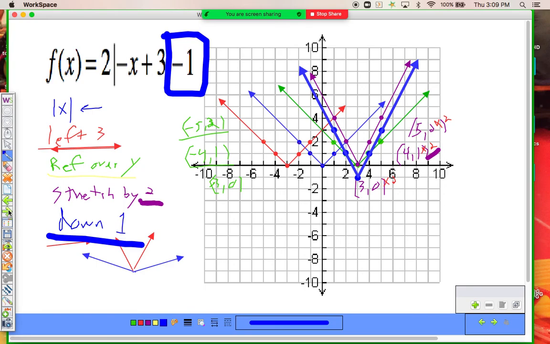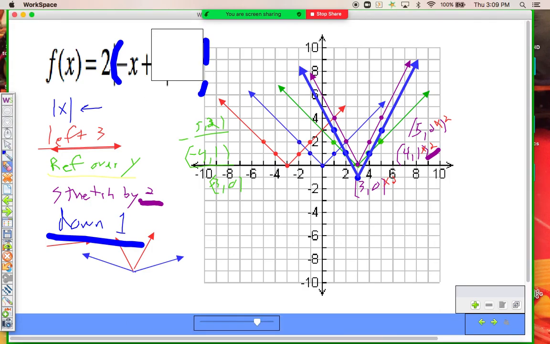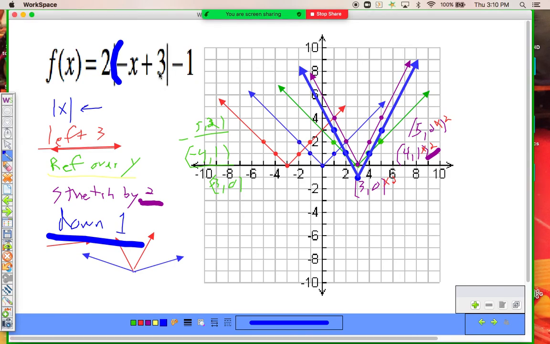What I'm trying to get the idea of this, it doesn't matter what your function is. Absolute value, a square, which is a quadratic, if it's a cube root, if it's some other function, putting numbers in certain places is always going to do the same thing. All right, because if I graph this, if I change that absolute value to a square, the only thing that's going to change is your beginning shape. That's the only thing that changes if I change the absolute value to a square. The same movements, just your picture is going to look different.